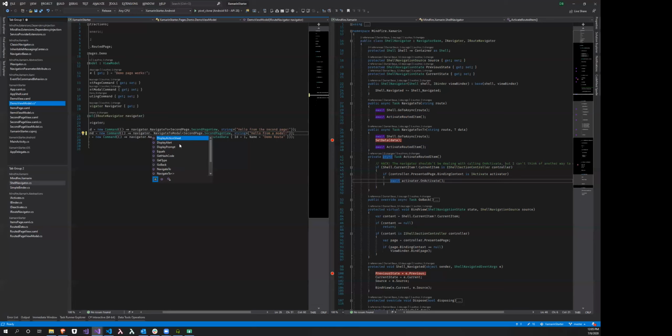If I had 7 different things I needed them to select from, then I can pass in my 7 different options to the action sheet, and it'll give them a page with 7 different buttons they can pick. They pick the one they want, and this thing will return whichever one they picked, and go from there. So no, it doesn't provide any sort of functionality other than just displaying.